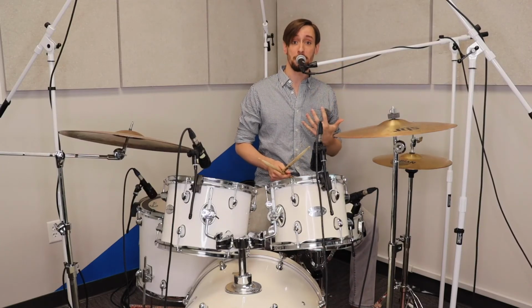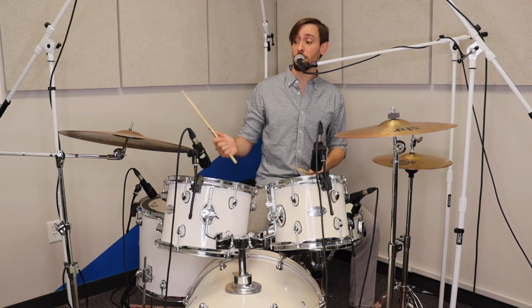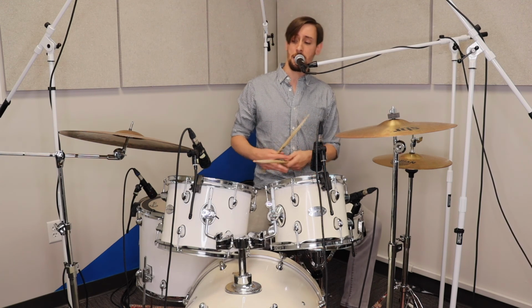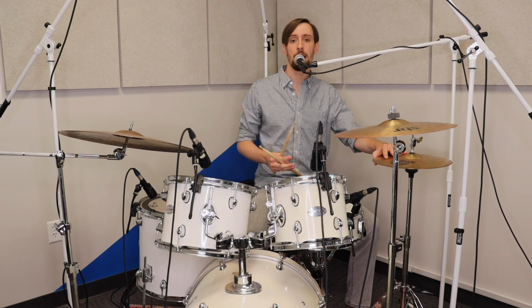So again, pretty basic. And that's a great way to get started. Most of us, when we haven't done this before, our left leg is almost like a tree trunk, just rooted into the ground. It is not ready to move. So it's a good idea to start with your timekeeping device. You can use a ride cymbal, a floor tom, a rim, or the side of a shell, or anything that you want, if I haven't said that enough in any of my other videos. Start with your timekeeping device with your eighth notes and then add in these quarter notes over here with your foot. And focus on that for a while, just feeling comfortable with it.